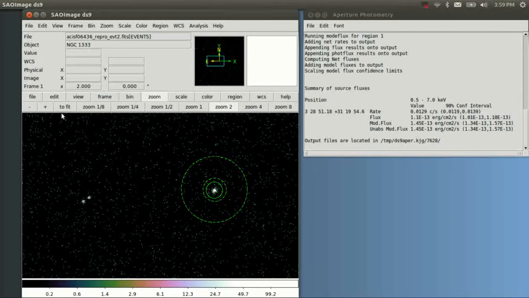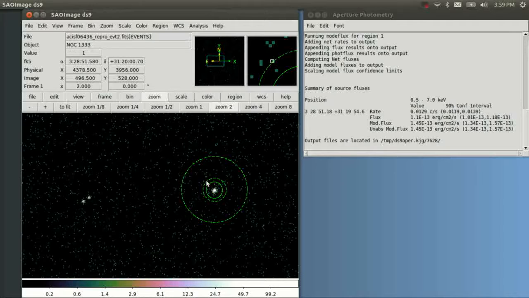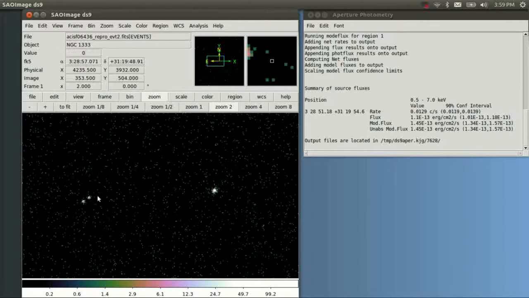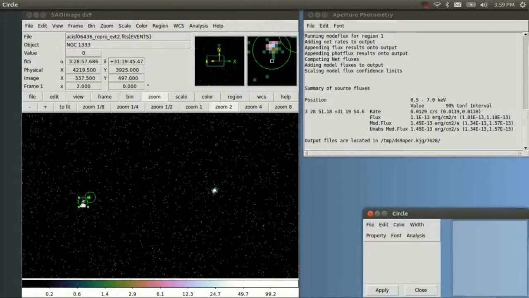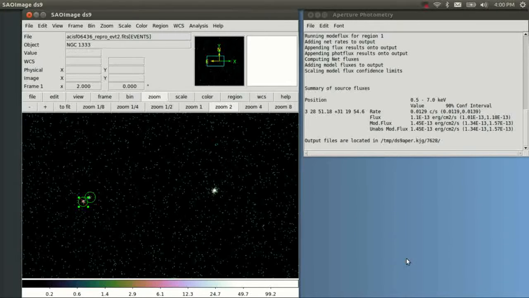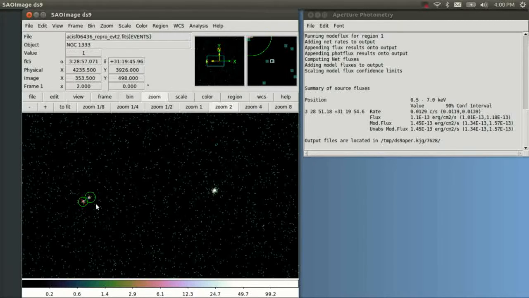So now let's do something a little more complicated, and instead of doing this one, we're going to deal with one of these two sources over here on the left. Because they're so close together, we're actually going to exclude one of the sources from the other one before we get started. So we're going to draw two source circles, one that's included to enclose this guy, and then another one that we're going to exclude. So double click on it and go in the properties and set it to be excluded. And you can see there's a red line hashed through it.